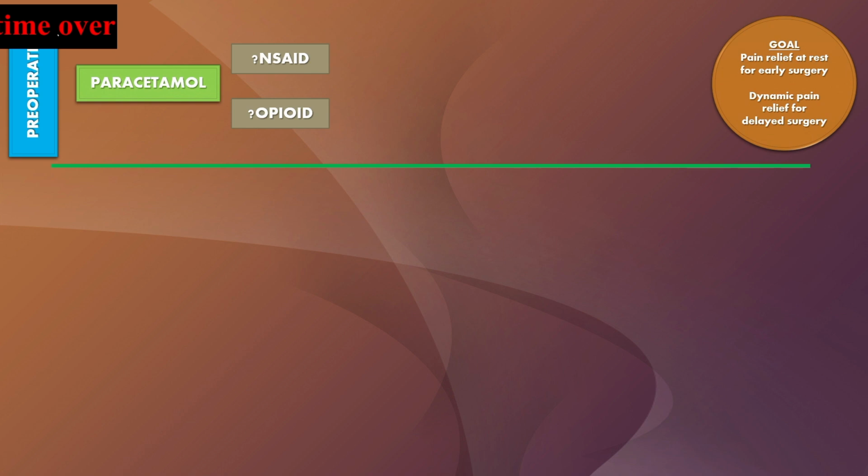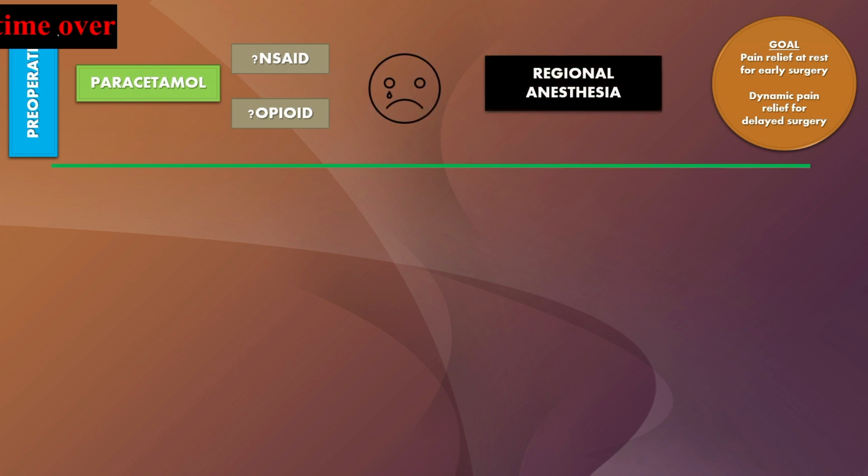So how do you approach this? I'll just finish this off soon. The goal is to reach pain relief at rest if the surgery isn't delayed. This is just a schematic as to how you would want to think regarding the patient. You look at your pre-op situation. Of course, the welcome drink in most hospitals is paracetamol. If it's a younger patient, maybe NSAIDs or a weak opioid. And the goal being pain relief at rest. We are not going to ambulate these patients, so dynamic pain is not an issue here. If that doesn't work, you're looking at, say, maybe a femoral or a fascia iliaca block.